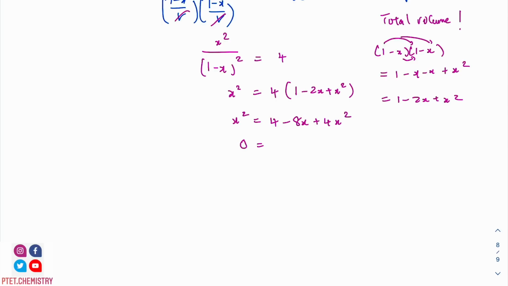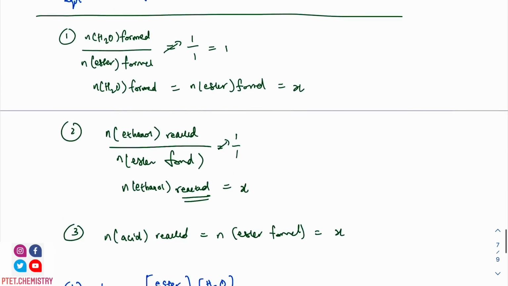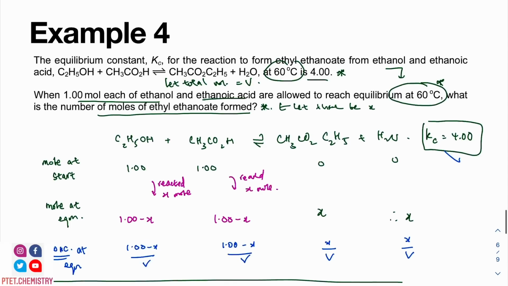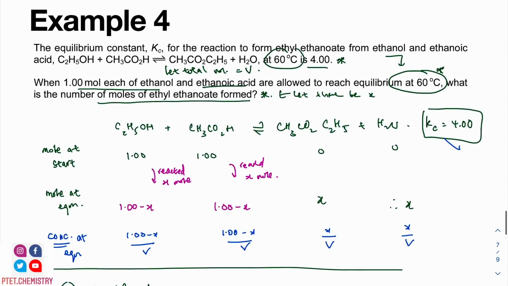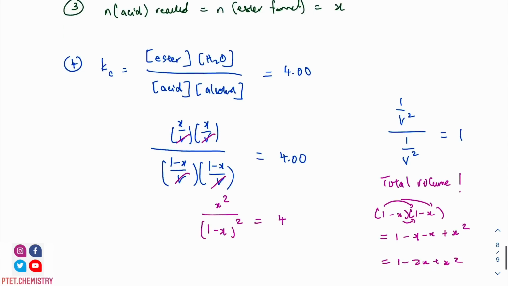Do you need to solve this quadratic equation? That's what I'm thinking. Hang on. Okay, you can solve a quadratic equation, but I think there's an easier way to do this, because we can automatically discount the fact that you don't have a negative root. Because what is X? In mathematics, you can have positive and negative root, right, when you have a quadratic equation, but X is a quantity of mole. Okay, mole can never be negative here. It's always going to be greater than 0.